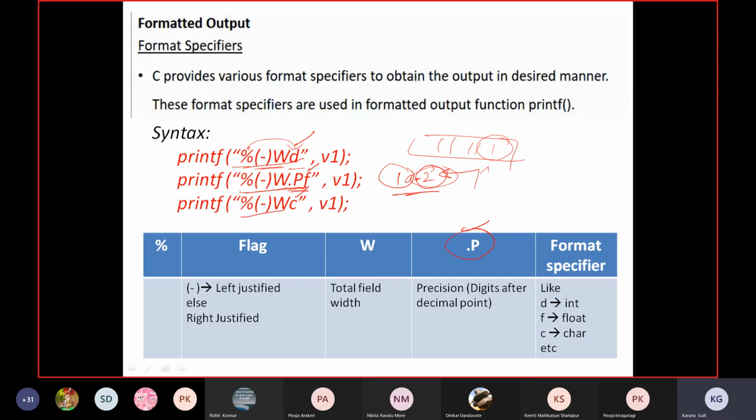Is that clear? How many digits you want after the decimal point must be specified with the help of P. W means total width, how many spaces you want to leave for printing the integer, the floating point value, or the character.